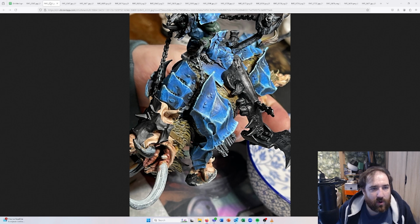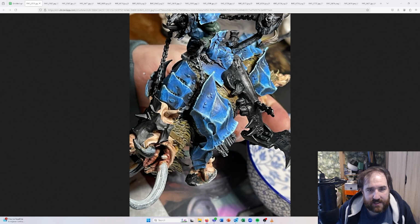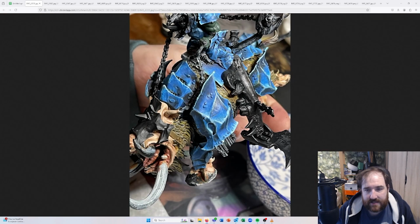Oh, I did those in the wrong order. Sorry. Originally I had the model without all these bits on the side, and then I decided to add. So I added the head. This is in between on the painting on the flesh before I brought it up to the highlights. These are the wings that I added on at the end, because I wanted to paint all of the belly and stuff on the fur and things before I did the wings and put more stuff in the way.